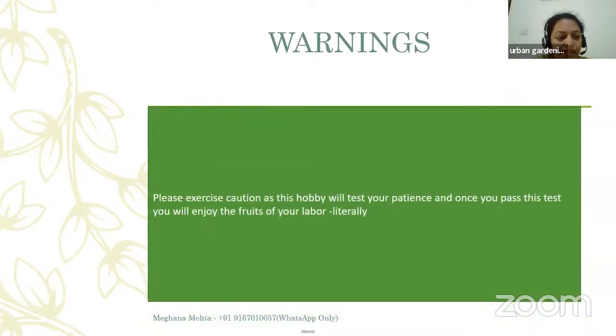And one more thing, gardening results need patience. So please exercise caution as it will test your patience. But once you pass this test, you'll enjoy the fruits of your labor. Literally, in your hands, you'll have fruits, vegetables, flowers, whatever you grow. But initially, our ratio of failure is very high.